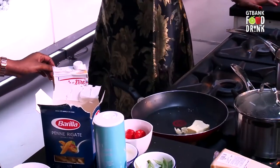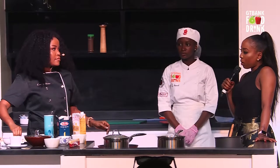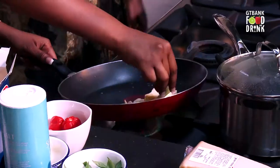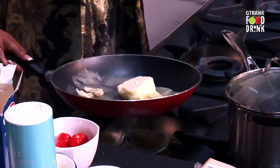And so why butter, why not oil, why not olive oil? Why butter? For flavor. Okay. We all know butter has flavor.